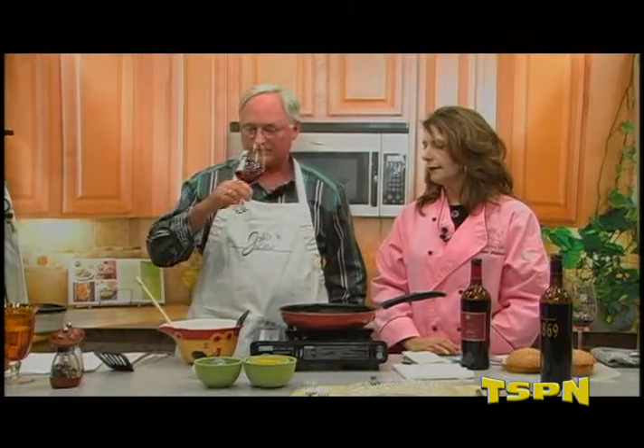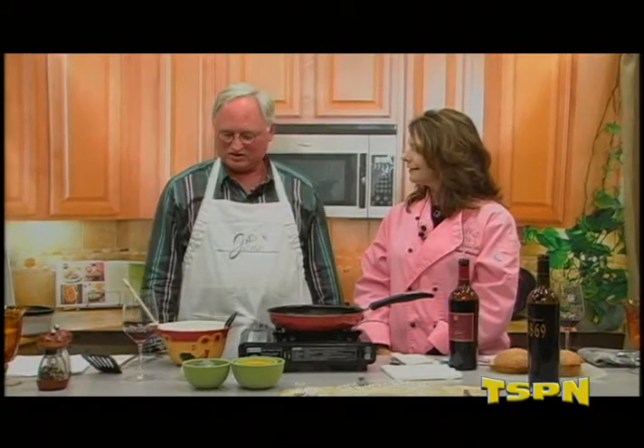It looks wonderful. So what's happening now at the tasting room in Sutter Creek? That's how most of us obtain our wines unless we're part of the wine club. We have such a lovely staff — we're so fortunate to have great people to work with. They're really excited about the wines and do such a great job getting our stories across. The tasting room is open every day except Tuesday and Wednesday, from 11 to 5, at 79 Main Street in Sutter Creek, right next to the Foxes Inn.